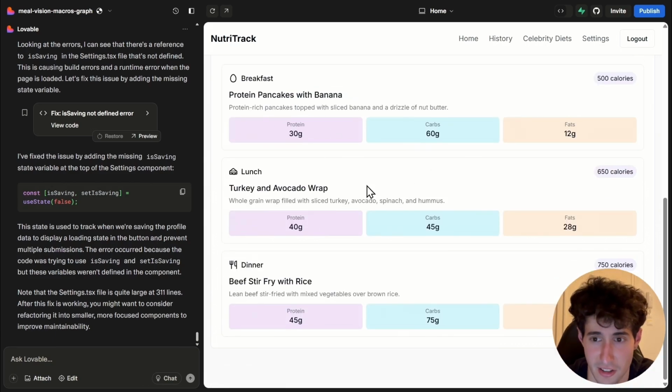But if we actually scrape and insert the celebrities data inside this section, then the suggestions over here will be based on the diets of the celebrities. And that, I think, is an awesome feature that I think would really help with marketing this app. We can do this in two ways.